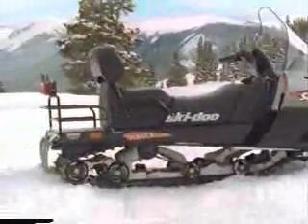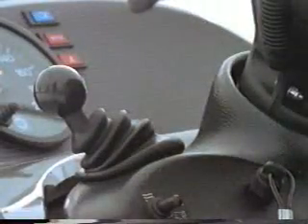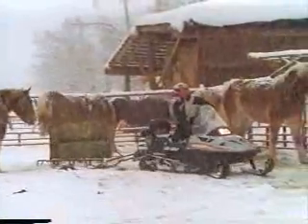Or try one of our Scandic wide-track models. They're favorites among anybody who does important work in the snow or needs to haul heavy loads. Each has the working versatility of a shift-on-the-fly synchro mesh transmission with reverse, plus an articulating slide rear suspension that makes it virtually impossible to get stuck in deep snow. You can choose from the Scandic wide-track with fan-cooled Rotex power and 20-inch wide track, the Scandic wide-track LC work sled powered by a Rotex 499cc liquid-cooled engine with Rave, and the Scandic super-wide-track model featuring a snow-crunching 24-inch wide track for superior traction and flotation in deep snow.